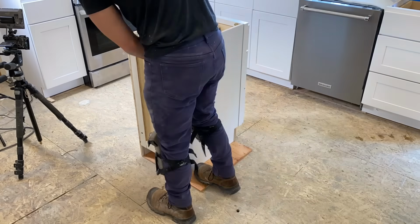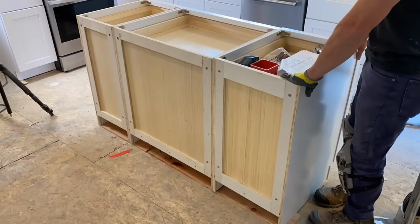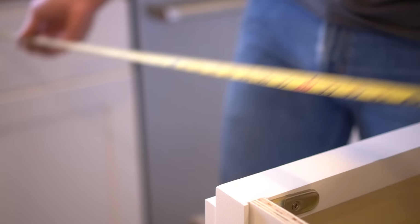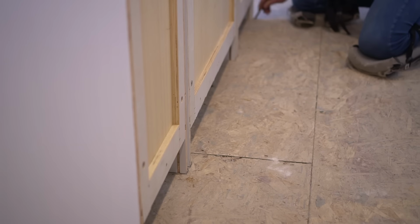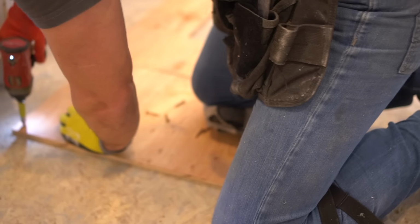The island itself is just made up of 3 cabinets, and we just stack them side by side by side. Now the one thing you really want to make sure of is that you have equal spacing all the way down your aisleway. You need to account for the width of your appliances as well, because you want to make sure you're able to get your appliances out once this island is permanently installed. I mark the exact locations where this cabinet is going to be placed, and then bring in our 1/2-inch plywood and secure that to our subfloor.